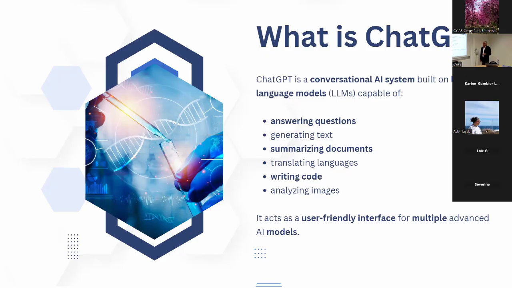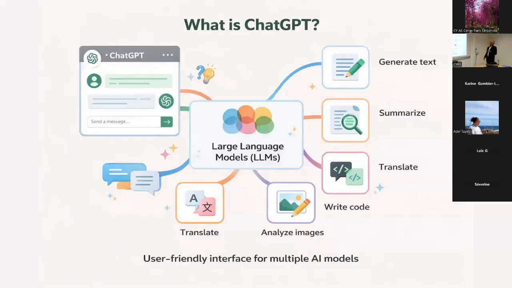So ChatGPT is actually a user-friendly interface. It packs several AI models, and depending on what you demand, it will use one or another model. So it's really an environment, right, that you can use to analyze images, translate documents. One thing that I'm using quite a bit now: for example, I have many documents from which I have to extract information, but it's not only extracting information like making an OCR. Like in the past, you had a page and you wanted to extract the text, but I want to grab specific information in the document.